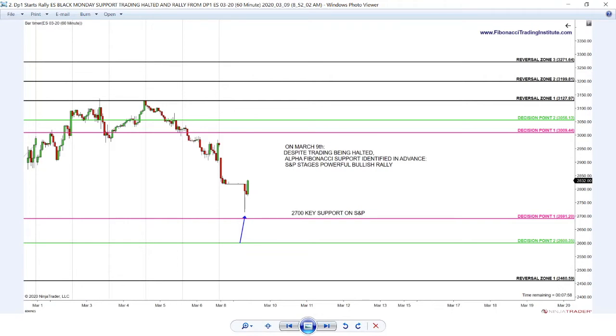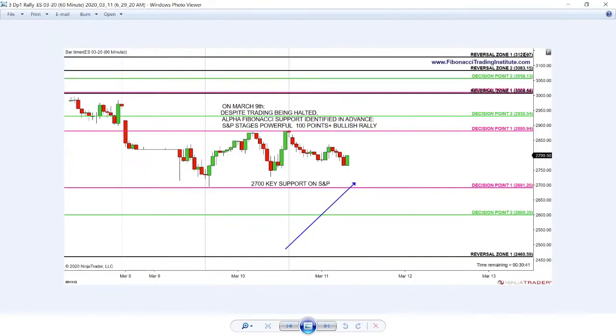It was happening non-stop. How many points did Dow skyrocket post-halt from Alpha Fibonacci support? Thousands and thousands of points. If Alpha Fibonacci support is present, it kept playing out non-stop for days. This rallies. And that's the power of the system, from 2700 to 2880. Has anyone seen this on the news? Of course not. This was missed. But this was playing out on the charts at all times.